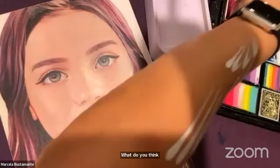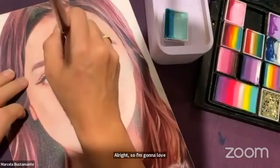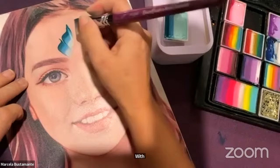All right. So I'm going to load my 3/4 angle brush with this neon. This one is from the Easy Stroke palette from Susie Amaro. And I'm going to make a real-time princess design with one stroke.